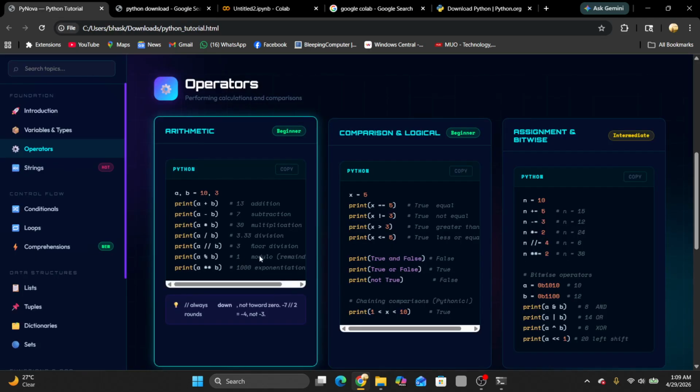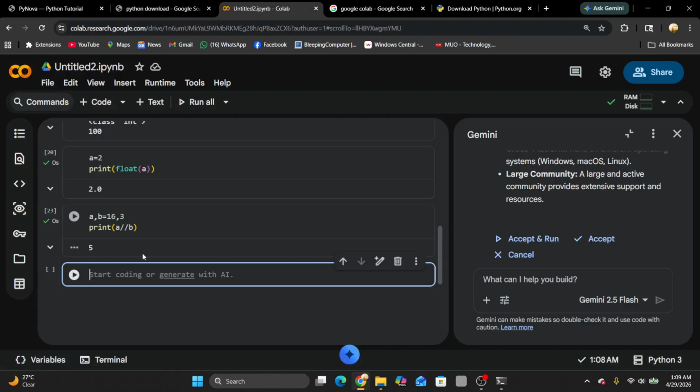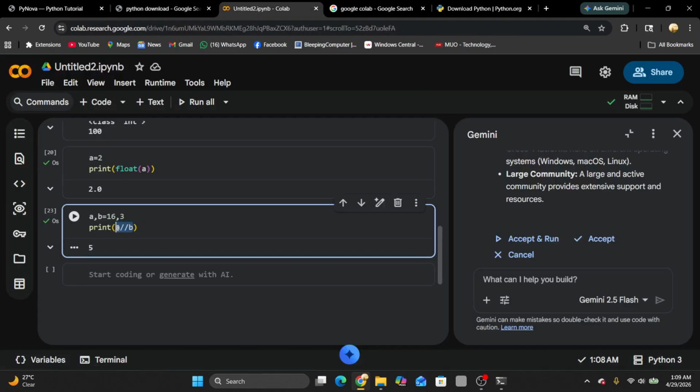And now this is modulo, that means the remainder. And you can also do exponentiation, that means the square, cube or anything. If I want 2 squared, I just type 2, then the multiply sign twice, and 2, that means 2 to the power 2.